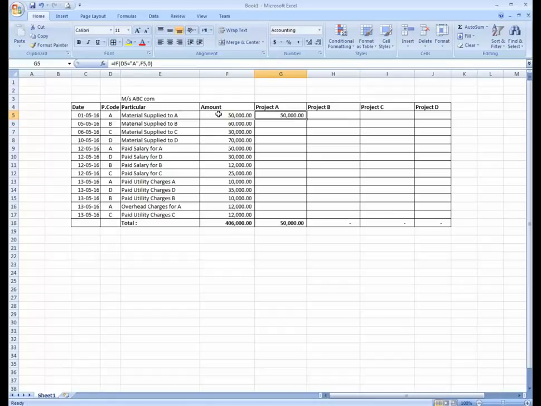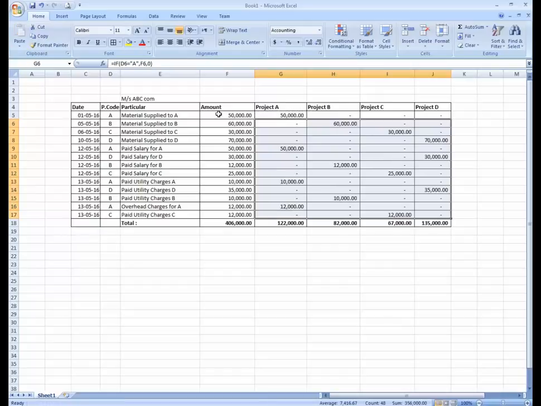Okay, and F2, copy this formula, paste it here, paste it here, paste it here, and F2, rename from A to B, A to C and A to D, and just select all this, copy and select down and press enter.